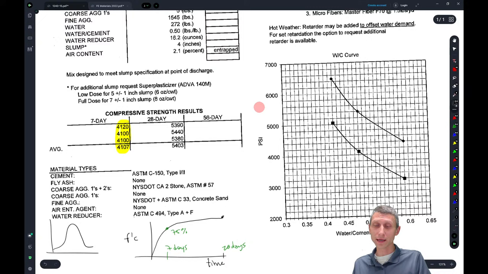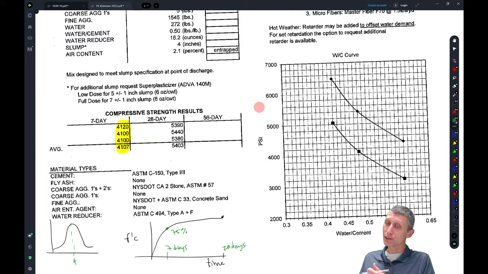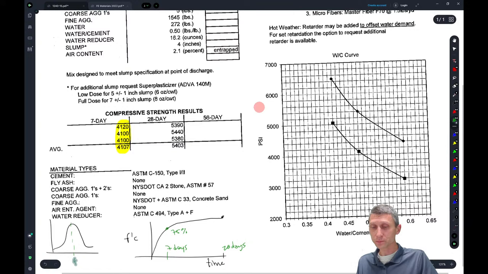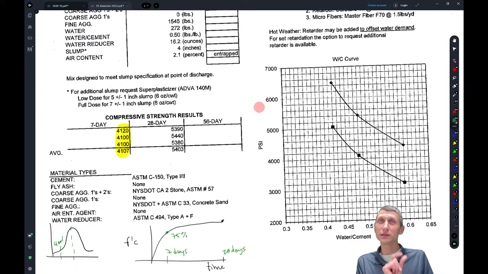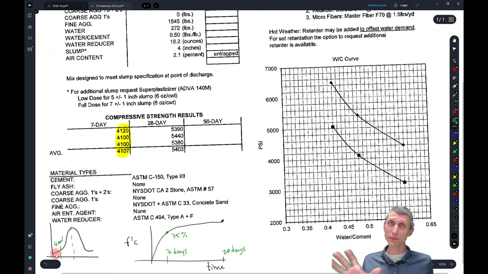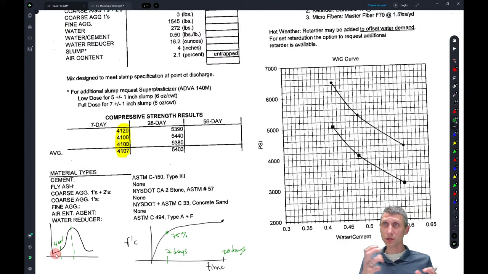If you put 4,000 pounds right here at 28 days, that would be bad because half the time you would be less than 4,000. So what do we want to do? We want to move that 4,000 over to some really low value, right? So that we know that there's this minuscule portion over here where technically, yeah, you could possibly get a little bit below. If we're looking at standard deviations, a little bit below, but typically you're not going to get there, right? One out of 100 type of thing, where you could get maybe a break that's within 500 pounds of 4,000.